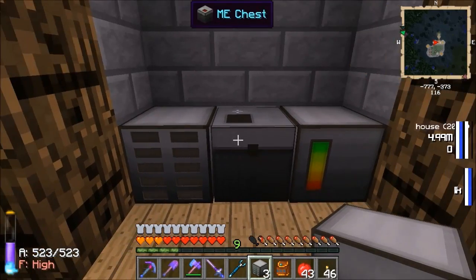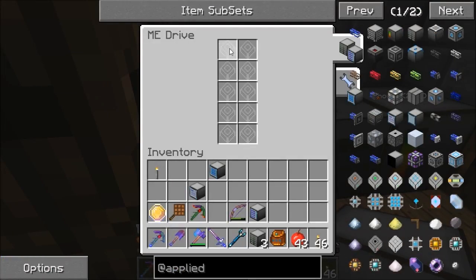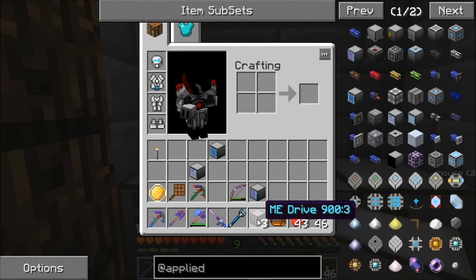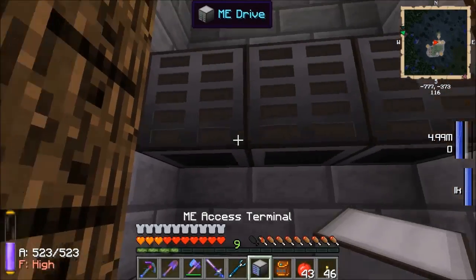Now these are going to have all the things that we usually use. So these are going to have, eventually, 64k storage drives. One will have ingots, all pre-formatted of course. One will have just ingots, one will have just gems like diamonds, coal and redstone and stuff. One will have organic stuff like that. And then these other 3 ME drives are going to have just 1k drives and one particular item in.